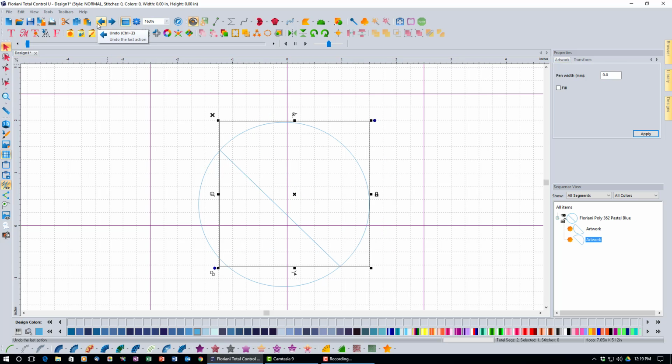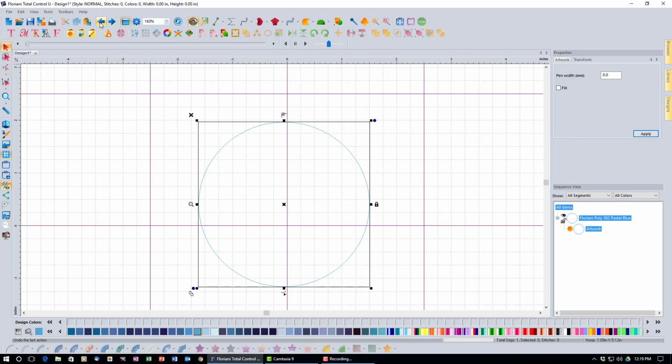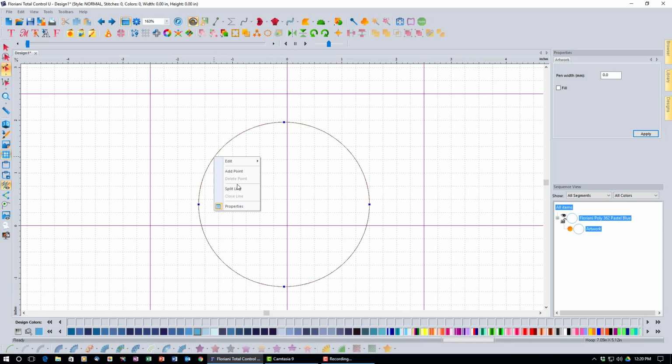So I'm going to undo the fact that I moved it apart, and I'm actually going to undo the fact that I sliced it, because remember that the other way to do it was with your shape tool, and you could have come here and said split the line, and you could have come down here and said split the line. But when I do that, what I've got is two semicircles. I don't have two closed shapes. And look what happened up here. Because this was a curved shape, it kind of gave me a weird curve in here. Now I could go in and try to fix that, but sometimes using that slice tool is a much easier way to do it. So I'm going to undo all of those changes that I did and go back to a nice piece of artwork.